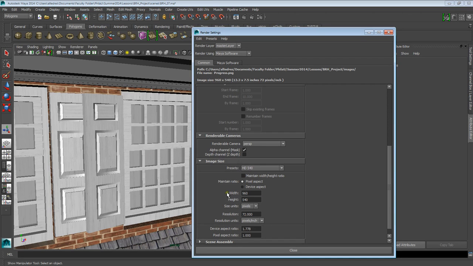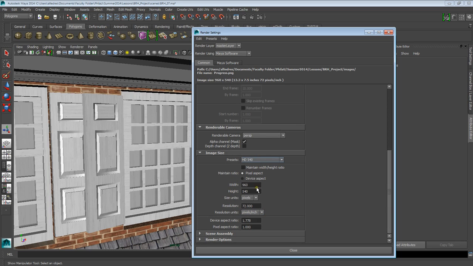The image size is basically how big the render is going to be. Right now it's using 960 by 540, but if we go into presets, we have a bunch of different ones. If I wanted to do an HD 720, it will change this automatically.